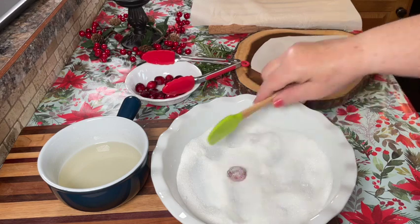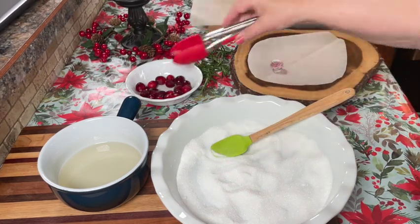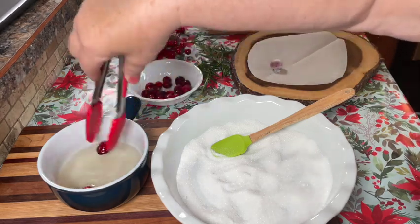And then set it aside to set. It's as simple as that. And you can do as many of these as you wish, depending on how much decorating you have to do.